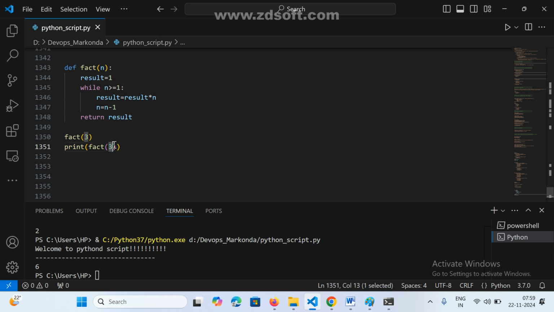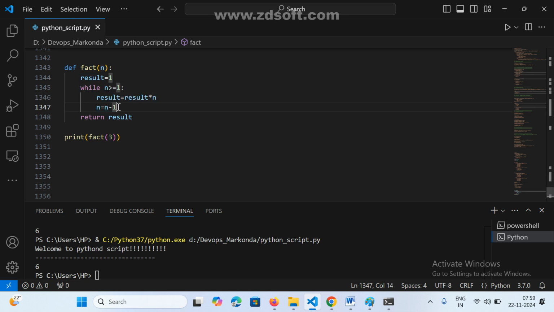So this is the function. Whatever number we are passing here, here I passed something, right? So this is also no need. Don't confuse. Directly I am calling here 6. Okay. So now I am passing 3. Now first come to here, 3, result equal to first time 1. 3 greater than or equal to 1, true or false? Yes, true. Result equal to 1 into 3. What is the output? 3. And 3 greater than or equal to 0. Result equal to result star n. What is the n value? First time 3, right?